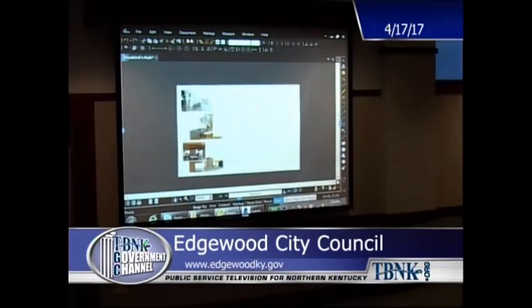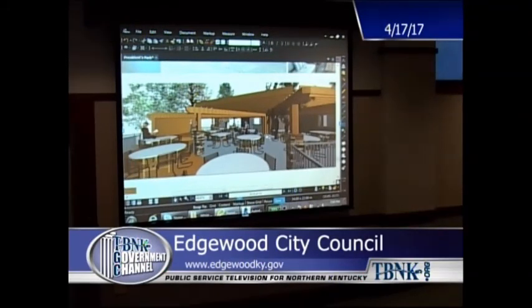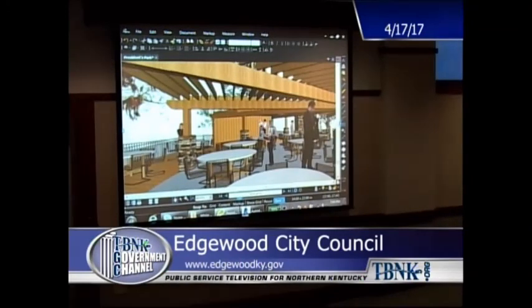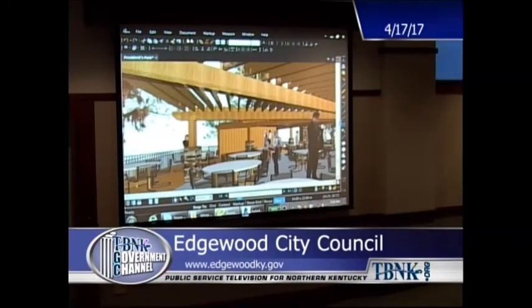So let's jump to, okay, so these are a little more recent. So this is the back patio. Kind of gives you a feel for this radial pattern from the circular spine in the center. So each of these columns being clad with stone. And right now, this top grid is, like I said, a little heavy-handed, so imagine it a little lighter. But if you're standing out on that patio, you could really get some nice sun shading. And then this, up here would be the performance platform. And then over to the right would be the fireplace.